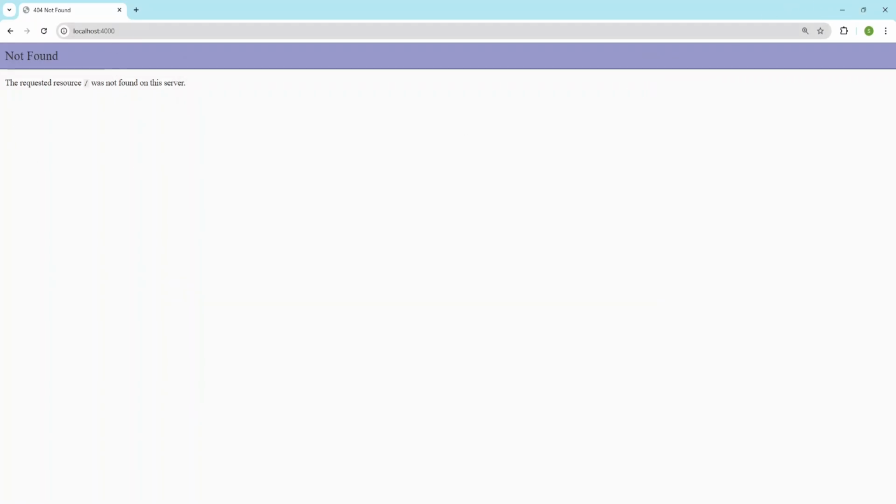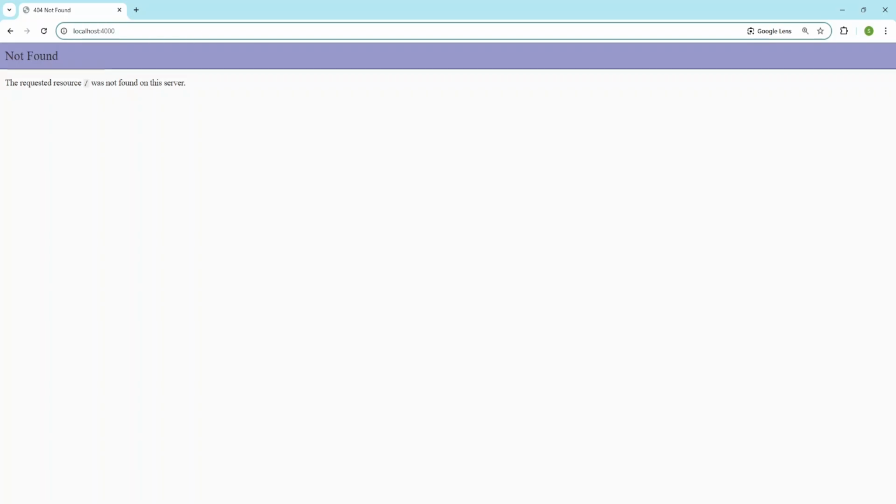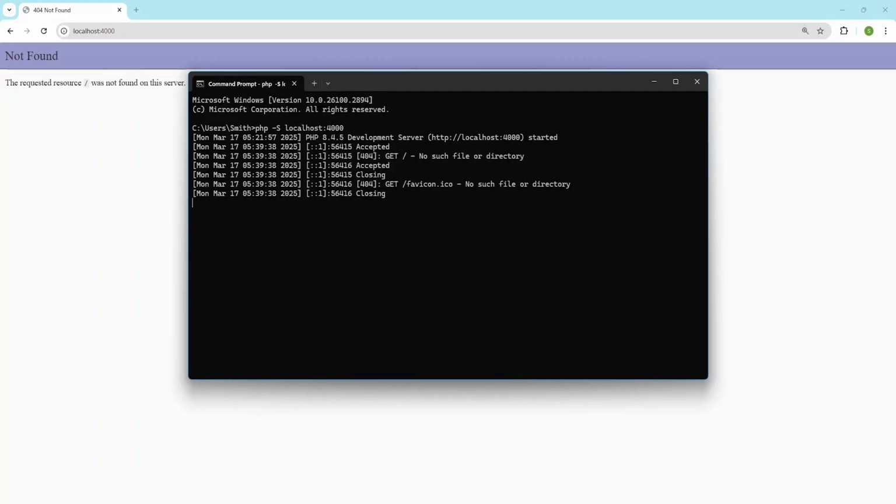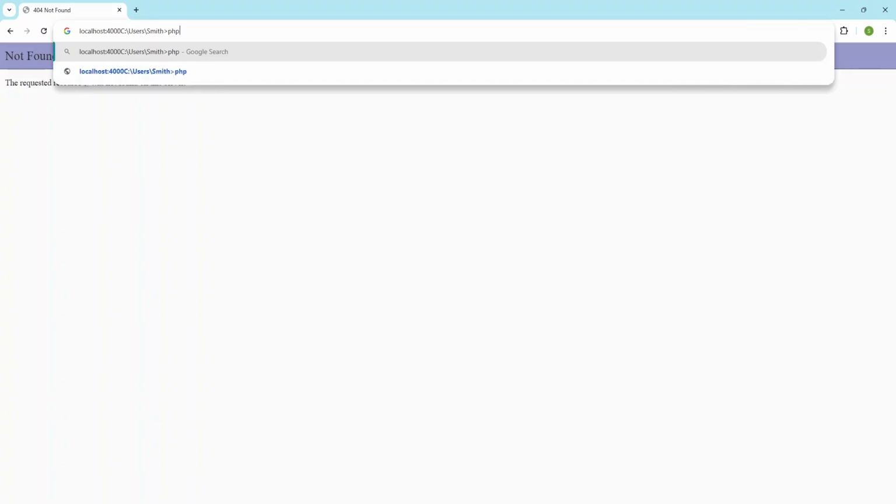So what I'm going to do is close this down. Let's open my command prompt, and from here I'll copy this, Control C, Control V. Under Smith, I have a folder named my folder.